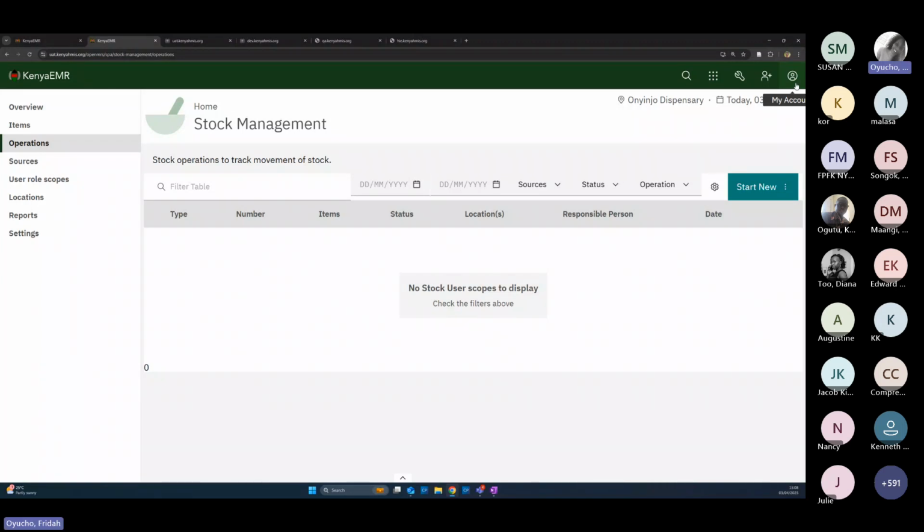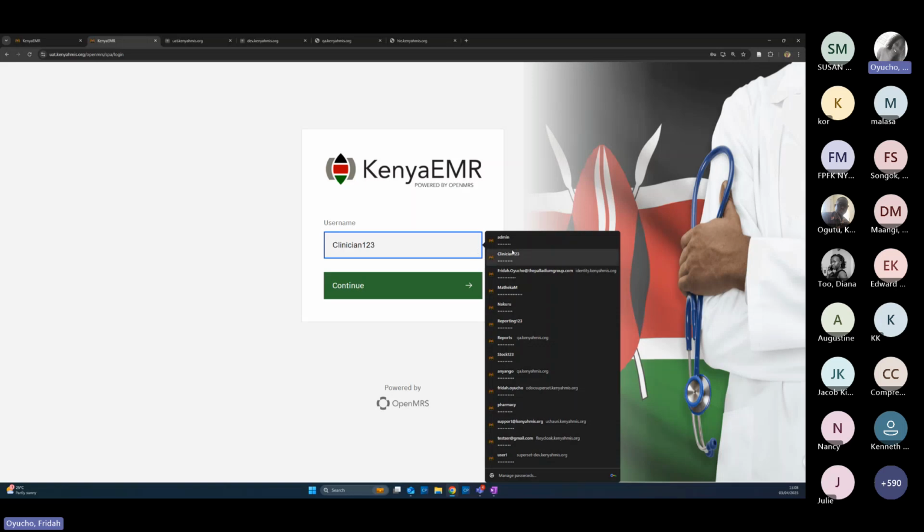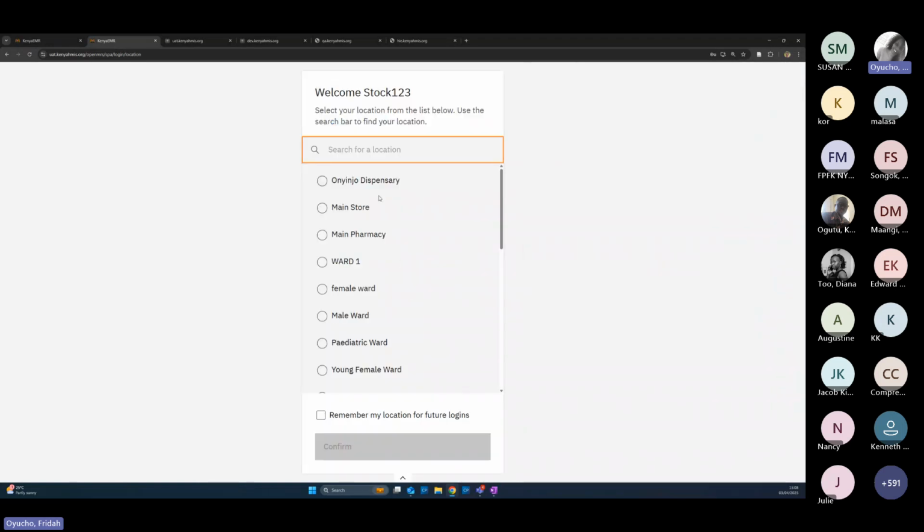In the system, you remember we were tagging locations as whether they are main store or main pharmacy. For you to do those operations, you have to be a pharmacist. So I'll log out, because the pharmacist is the one that has the rights to do the stock operations. Then I'll log in as a pharmacist.